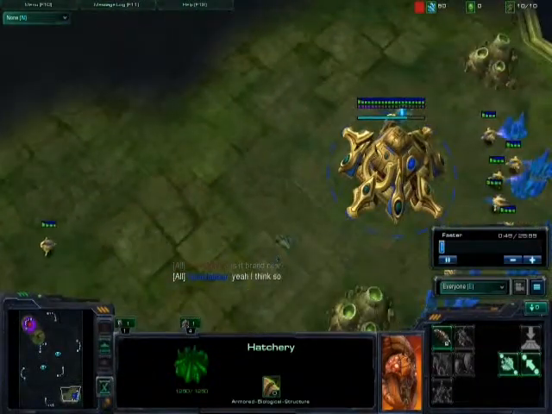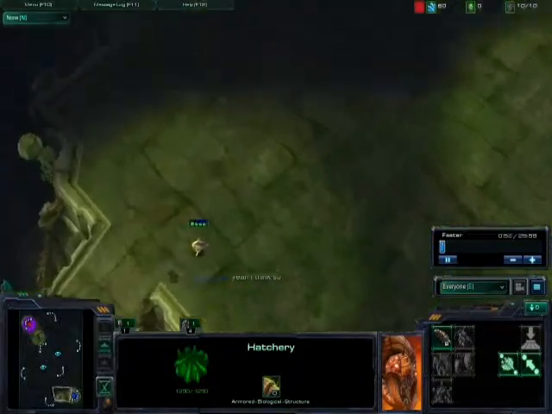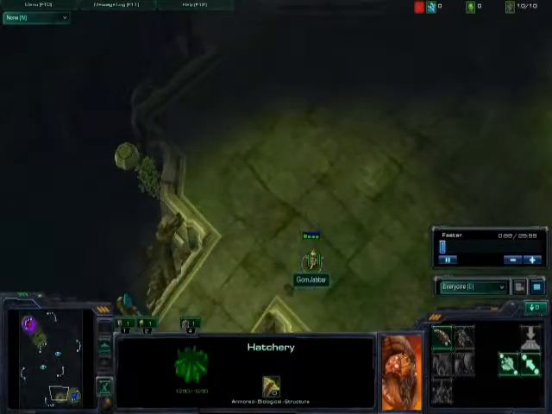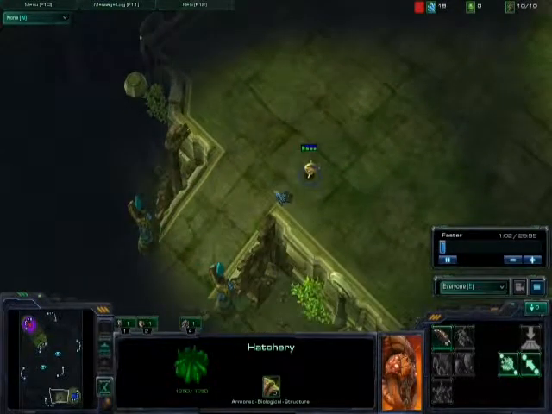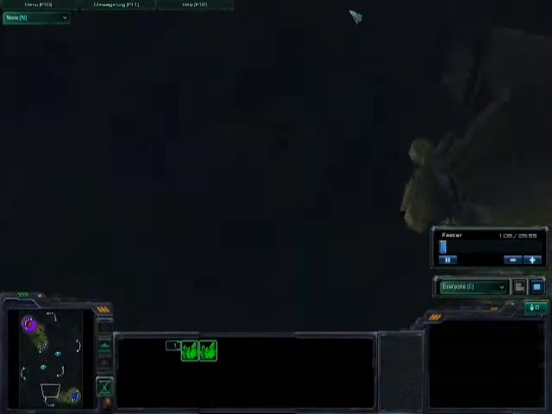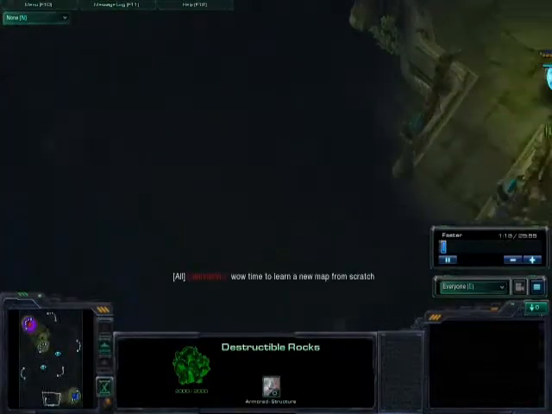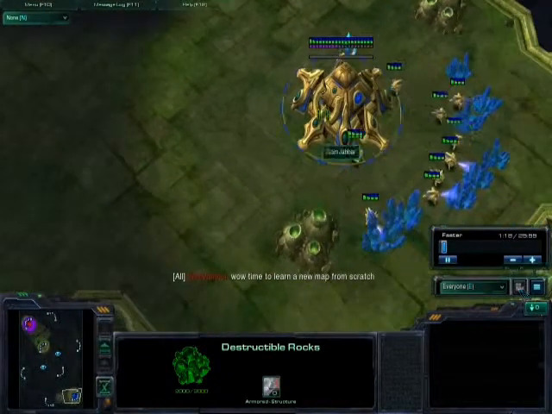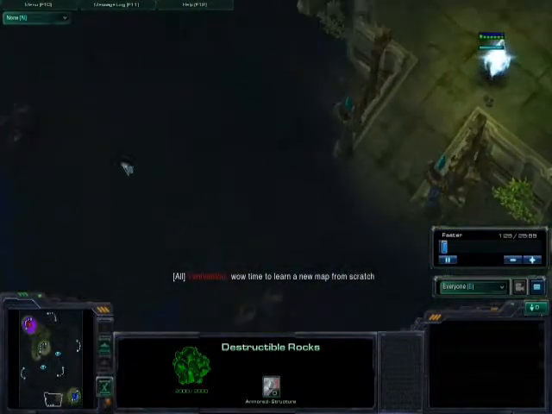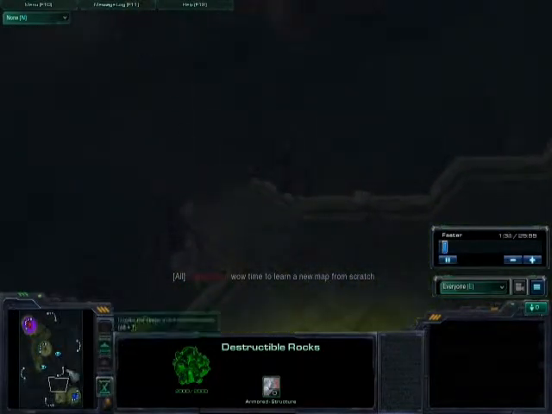Now let's quickly take a look at this. So we've got the natural here. We have two ramps off of the natural, and I actually did not see this second ramp, so I'm going to be building down here. But anyway, the natural here is actually fairly protected. There's just these destructible rocks that lead to the natural, and otherwise it's only accessible by your own base. So a very fast expansion might be possible on this map, providing you wall off the front.